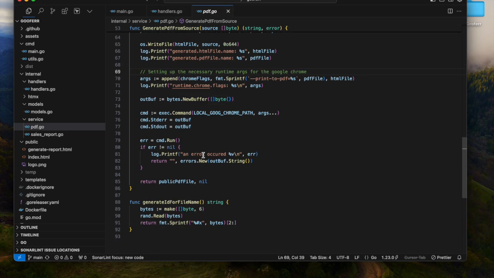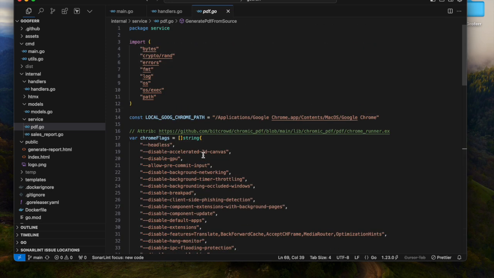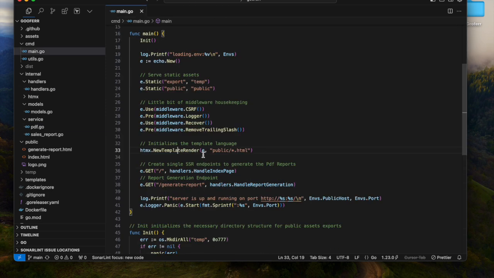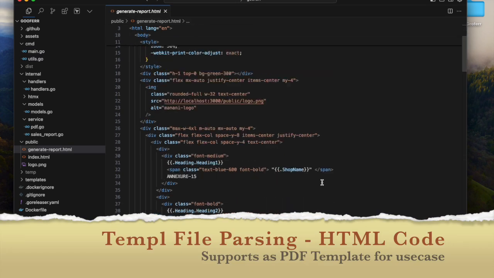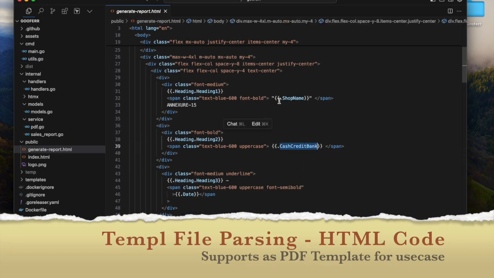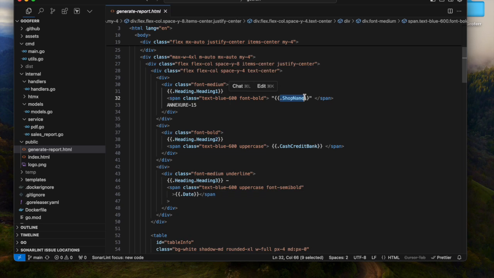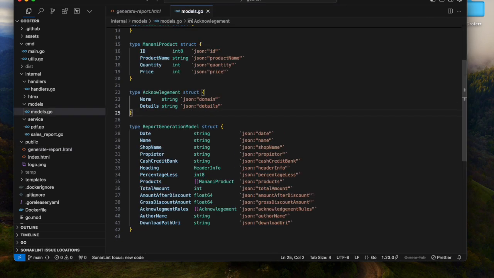This is the core logic, but it really gives me a lot of pleasure in learning Go, understanding the fundamentals and how things interact. A new thing that I have learned here is the templating language, which is basically interpreted and transpiled by the Go runtime. Whenever in the data model there is a SOP, if you remember, in the SOP there is one SOP name field, which is a JSON of type SOP name.